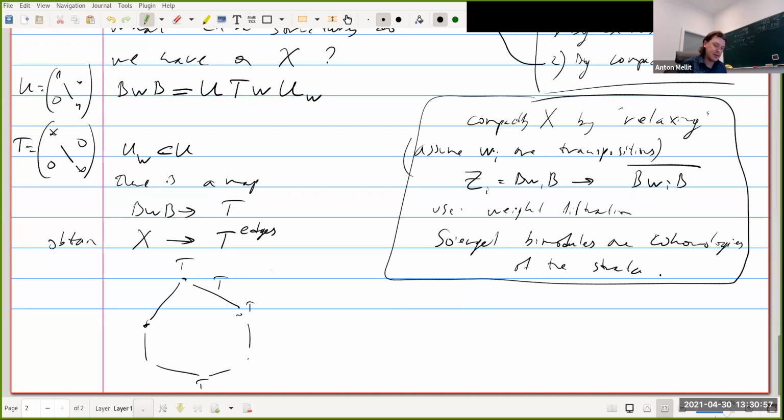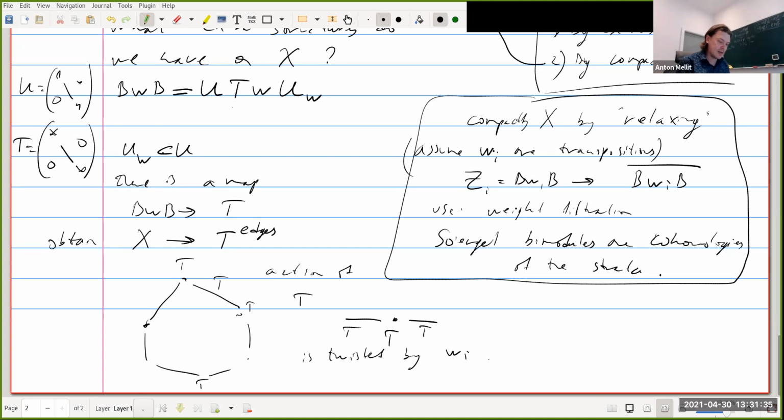But the action is a little bit twisted. You have this T sitting here, and there are T here and T here. So this action is twisted by one of them. If you choose one of them to be just multiplication action, then another has to be multiplication with a twist by W. T is twisted by these Wi.